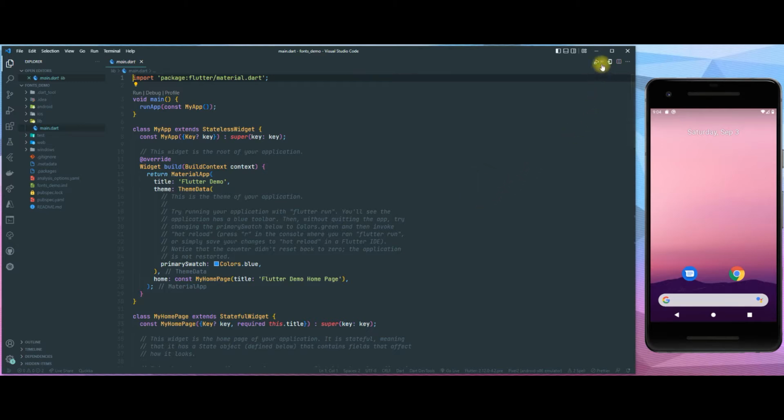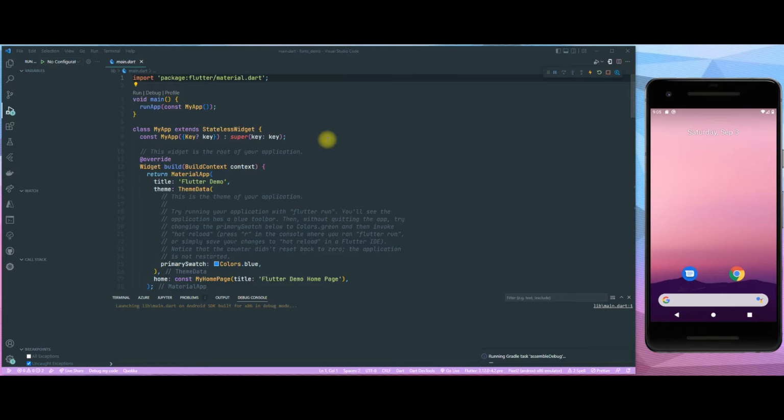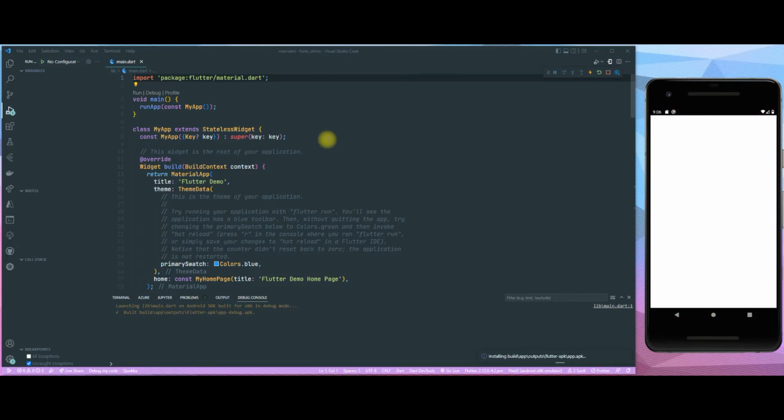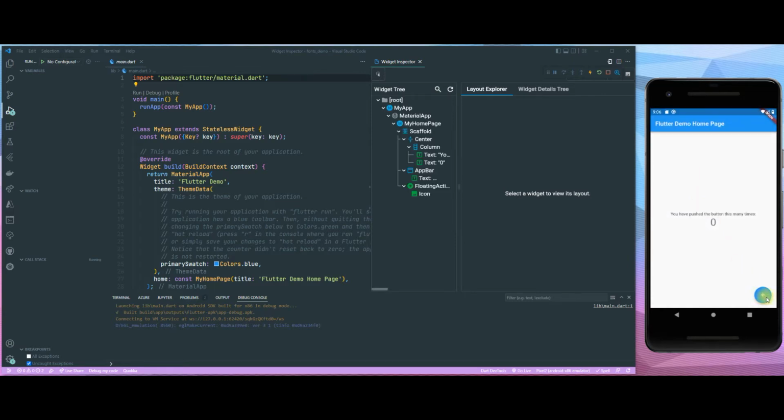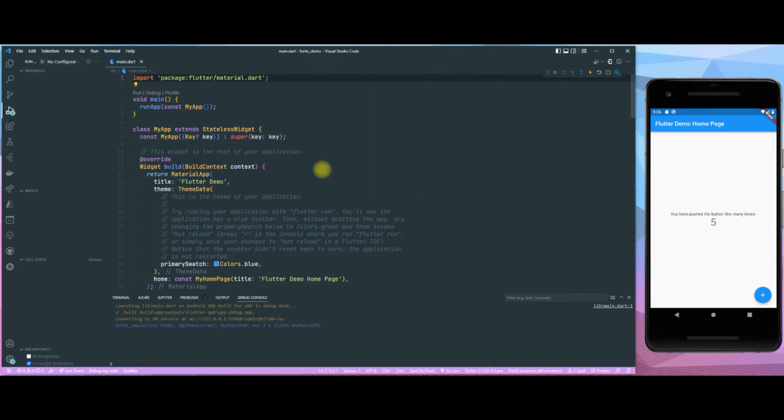And I will open it up in my emulator here on the side. This usually takes a little bit of time to first get installed on the emulator, but I think we are almost there. It's currently generating the APK package to install on the emulator. Okay, so the build is complete and currently it's installing on the emulator, and in a moment it will be available in here. There we go. So this is our standard application that we know. Let's close our widget inspector here.